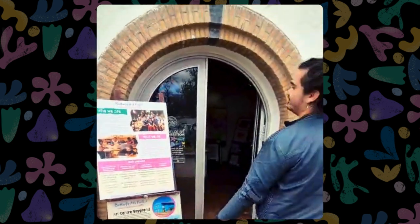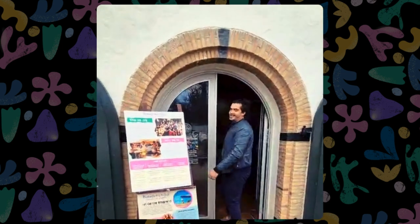As you can see, beautiful entrance and our beautiful posters. And I hope the camera light adjusts in here. But what I would love to share is that in this particular room, we have mainly all of the artworks from our community art facilitators, but also from our team members.